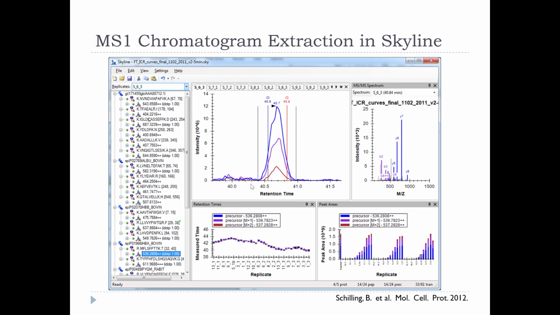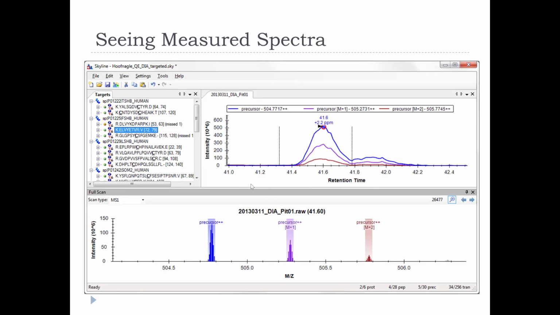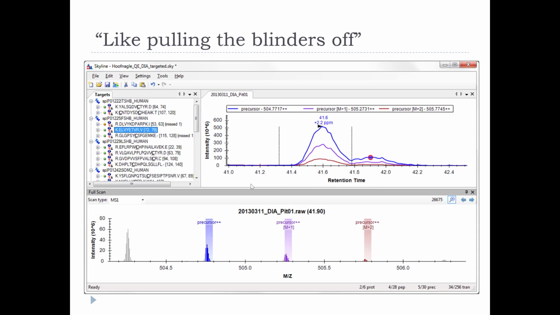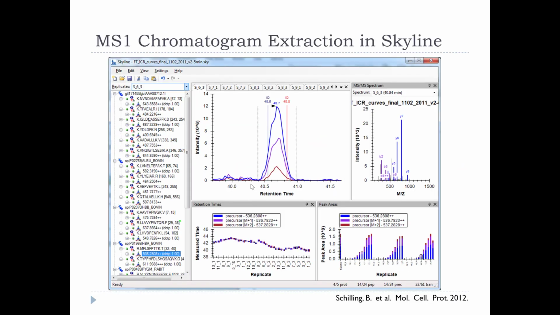So we've been looking at data that are actually from DIA runs. We've been looking at a number of things from DIA runs. This is how Skyline presents information from DIA runs, where you're looking at the precursor isotopes extracted from MS1. So what can people tell me about this experiment? It's the same experiment, it's got this weird thing that happened to the chromatography.